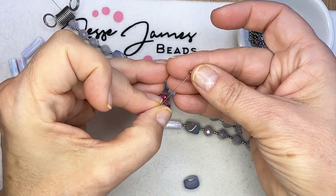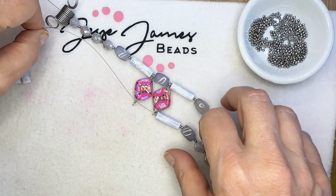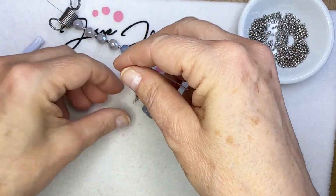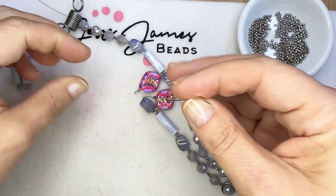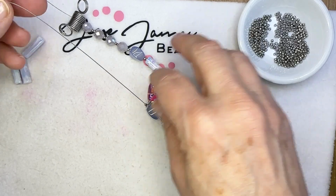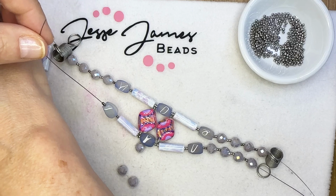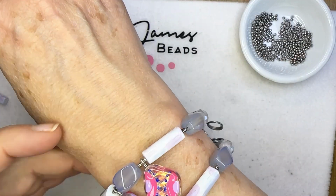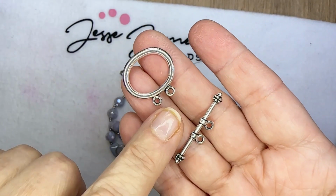And then when I get to my connector bead, those focal beads, I'm just going to string my stringing wire right through the wire loop. And there is 1 bead in between those 2 beads, as well as 2 seed beads on either side of that center bead. And you could change it up. You could actually use a different bead in the center and space out those 2 beads differently if you like. Lots of design possibilities with all of these beautiful ombre beads. Okay, so now everything is strung, and this is going to fit really nicely. I love how that focal section looks.